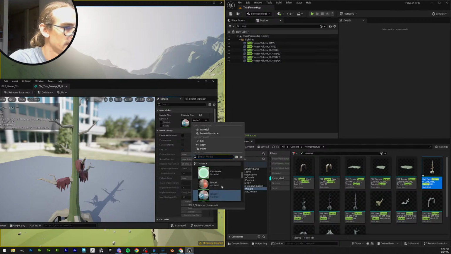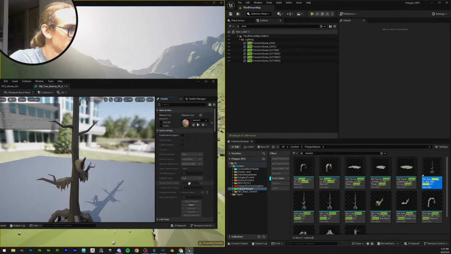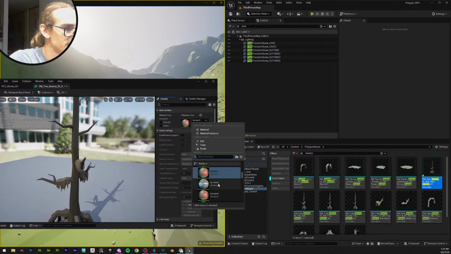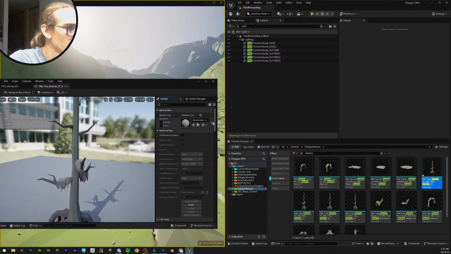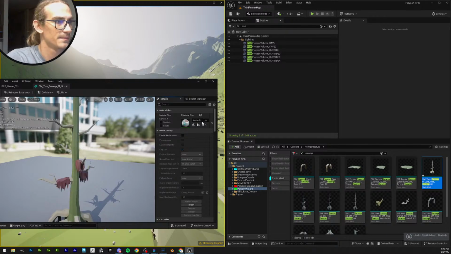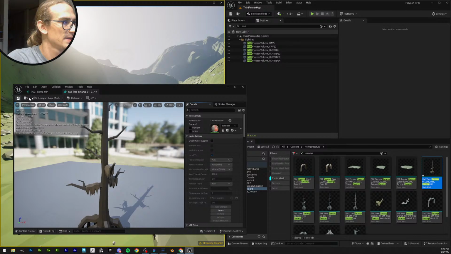Just want to find the right material for this, because I remember this being another color, but it's okay. We can play with this for now, and then I can change those things to be maybe green or something, but I like it like that. It's kind of cool.